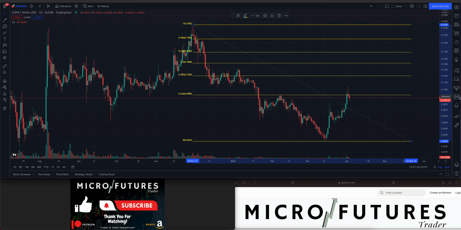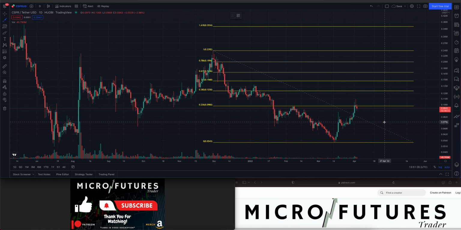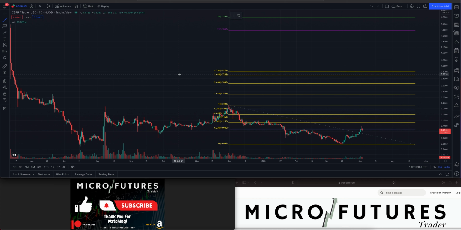And we have a little bit of a similar scenario playing out here. So now we're using this measured move here all the way down to that 15th of March. So a little bit more time for the fibs.